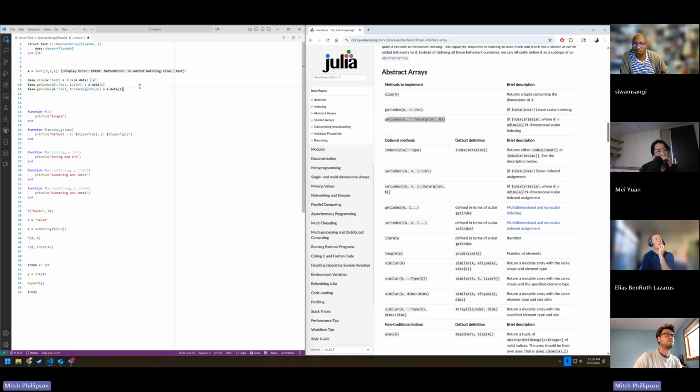N is not defined. Oh, this can be a 1, because this number matches that number.